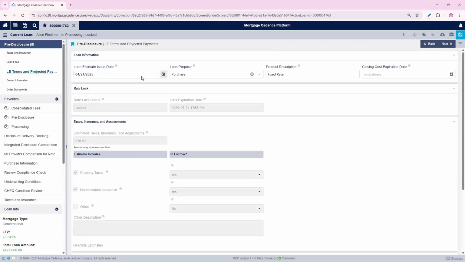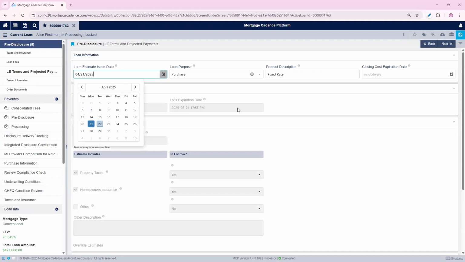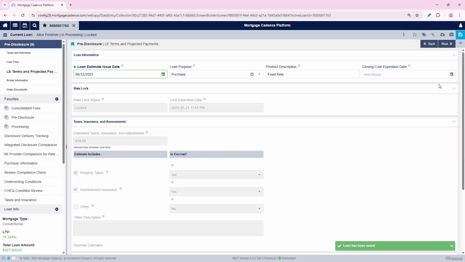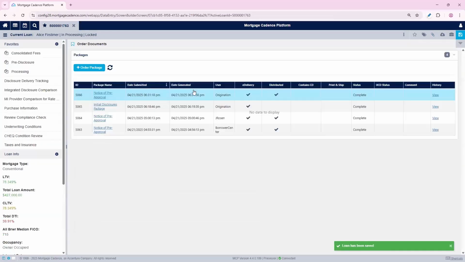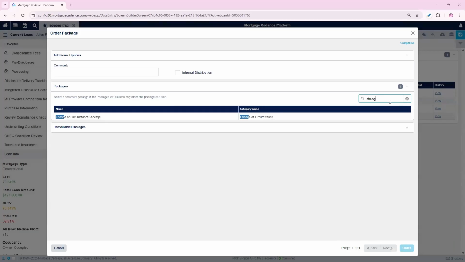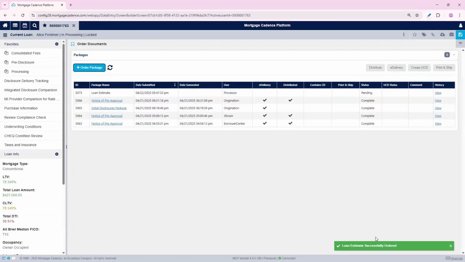I'll go to the LE terms and projected payments page, set the date, save, and now I can place an order for the package. We do have a change of circumstance package, or I can send a loan estimate. We'll get our notification in the bottom right that the document has been ordered successfully, and we'll wait for that to load with a hyperlink so I can review it.